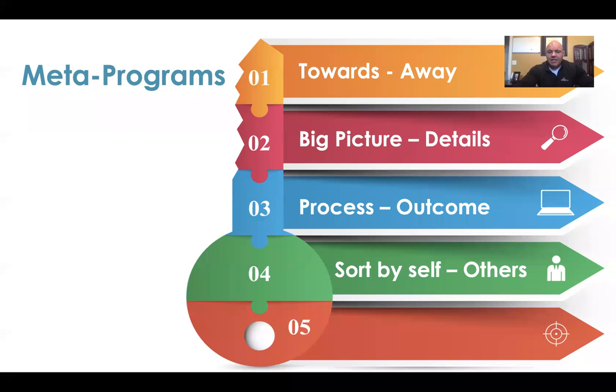Okay. And then the last one is necessity versus possibility. So this is one that you deal with frequently in dentistry. Necessity people only buy when it's absolutely necessary. Possibility people are interested in all the options. They want to know everything that's available, all the options that are available.